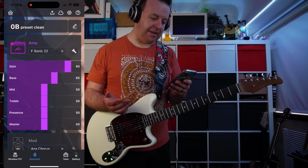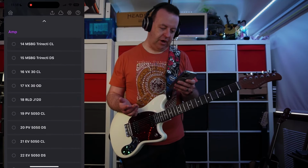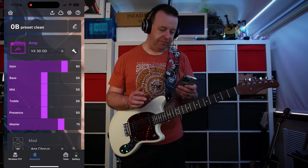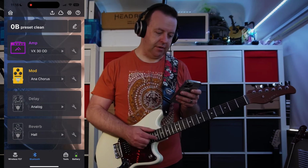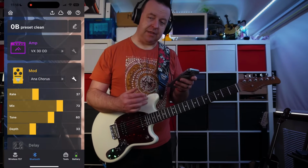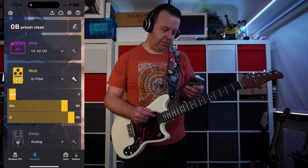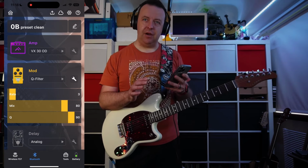So you've got the gain, the bass, the mid, the treble, the presence, and the master. And we can go back and change it over. There's an overdrive. And we can play around with the EQ a little bit. You can do the same for the mod, the delay, and the reverb. So if I pick the mod, we can change around the rate, the mix, the tone, and the depth. And this is the chorus. So let's change it over to a Q filter. And you can see that the settings have changed depending on what you're using.